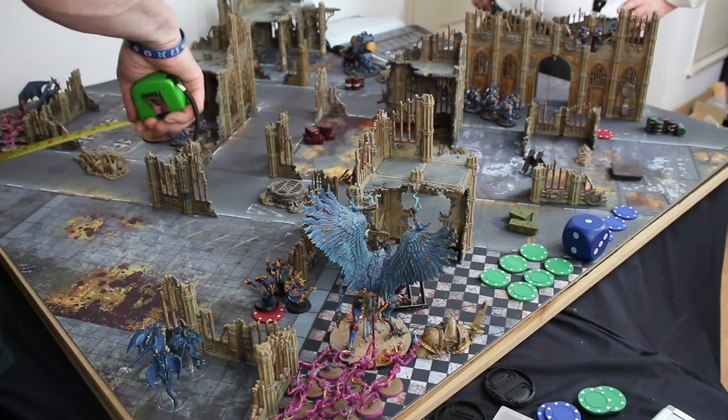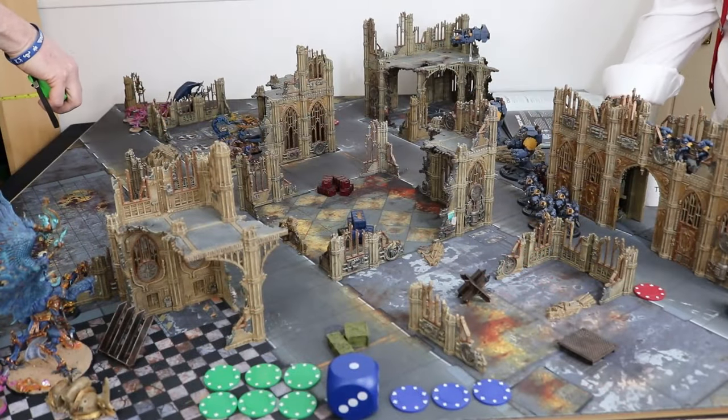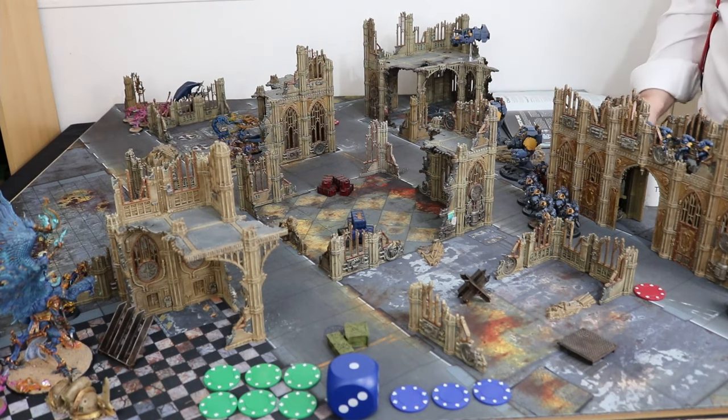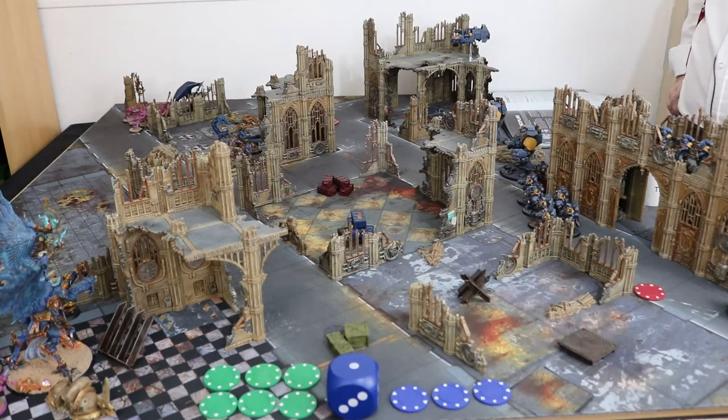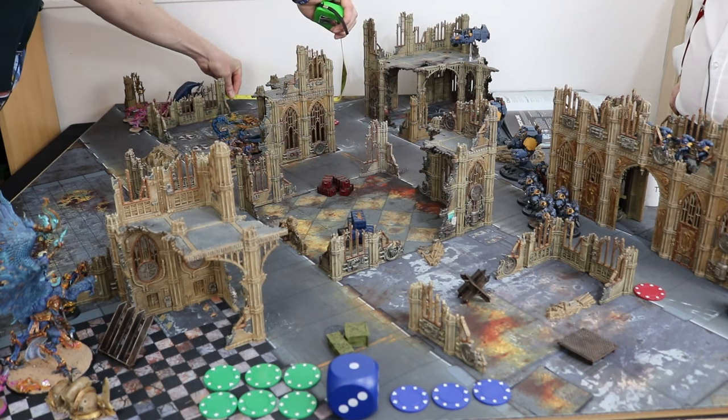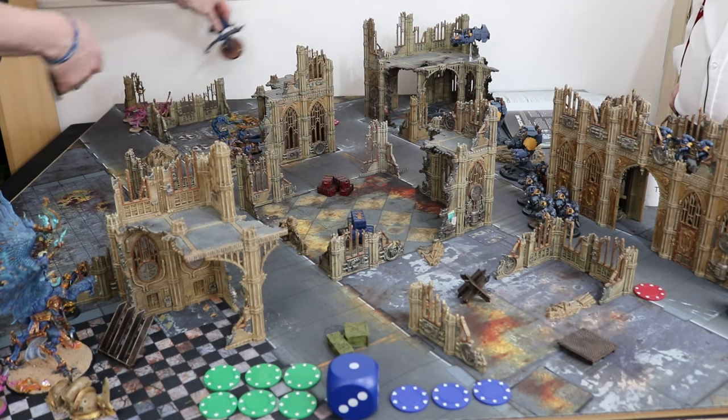Now, I've got the Demon Prince there, and he's got wings. So Demon Prince with wings, I think, has a 12-inch move. I do believe he has, from my Death Guard days. Yeah, I have the same Demon Prince. Well, but it's green. Okay. We are going to get him skulking over there.